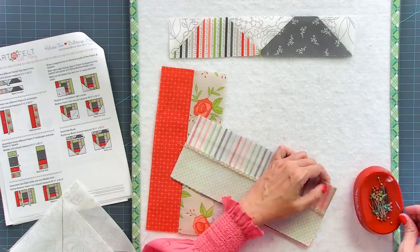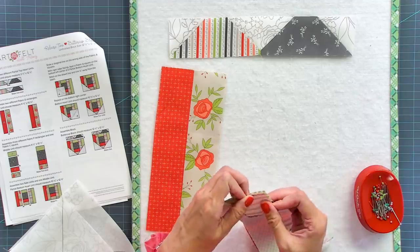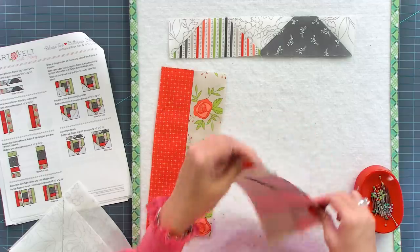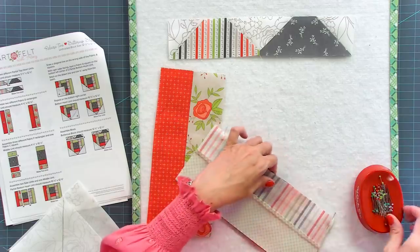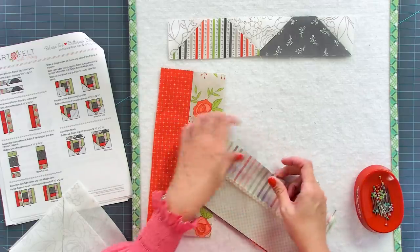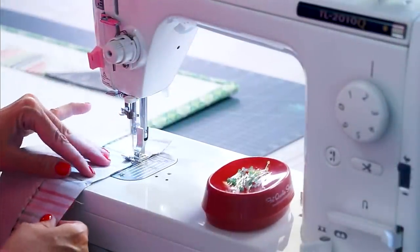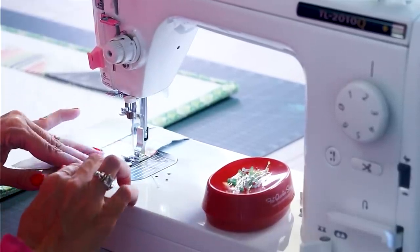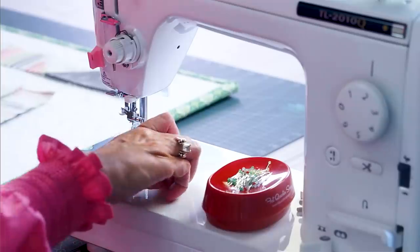Now, a lot of people don't do that, but that's just kind of habit and how I've always done it. And I just feel like I can ease it in a little better. Some people like to sew with this on top so that they keep their seams going the right way, but I just cross my fingers and hope they do. So I'll sew this. And then do the same thing.